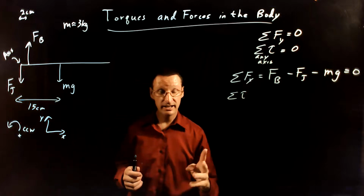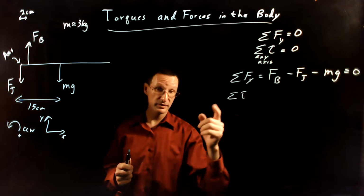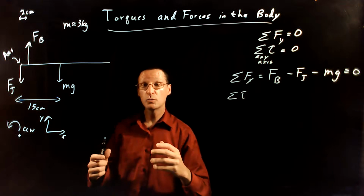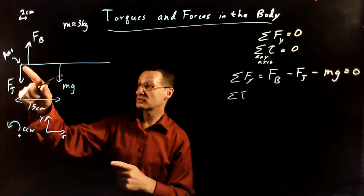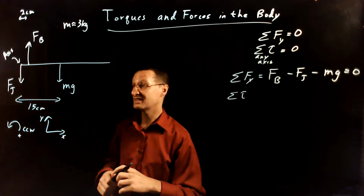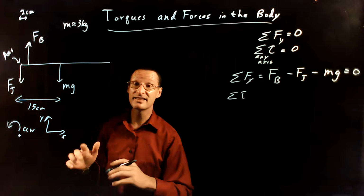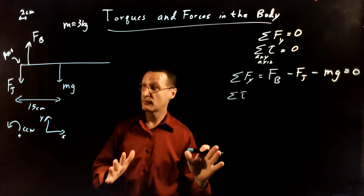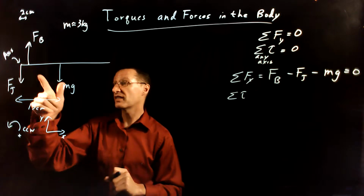It's a very good idea when you're solving these problems to put the axis of rotation, when you're summing your torques, at a location where you don't know the force and you don't care. So there's a joint force here that we don't know and we don't care. That's not part of the question of what we're trying to answer on this step. So if I put the axis there, the distance to that force will be 0 and it won't come into my torque equations. So let's put it there.